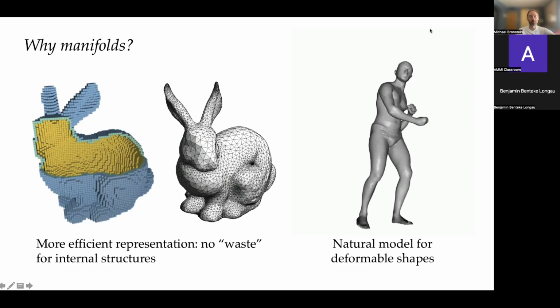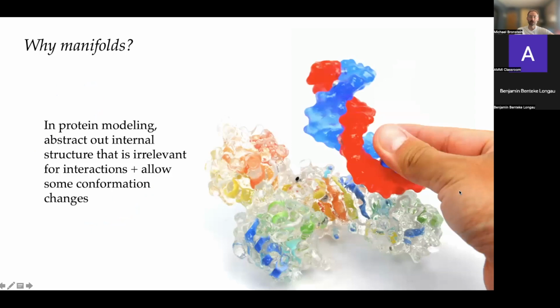Then we can model it. An alternative to modeling the volumetric representation of the object, we can think of a two-dimensional surface, the boundary surface of the object. And this is a two-dimensional manifold that is typically discretized as a mesh. As a result, we have a significantly less wasteful representation. When we are talking about deformable objects, like the human body, for example, or facial expressions, we can use techniques from differential geometry that allow very naturally to think of and describe deformations of manifolds.